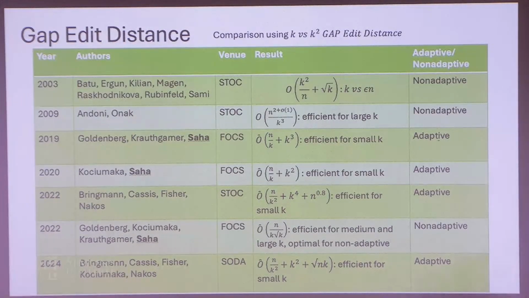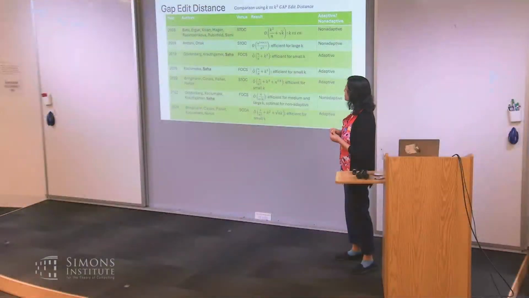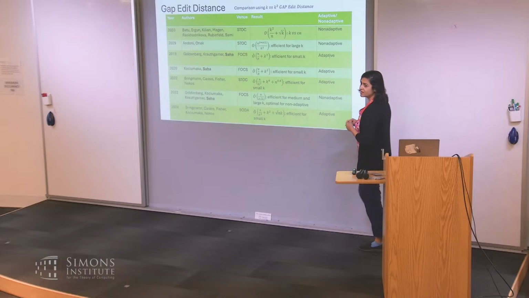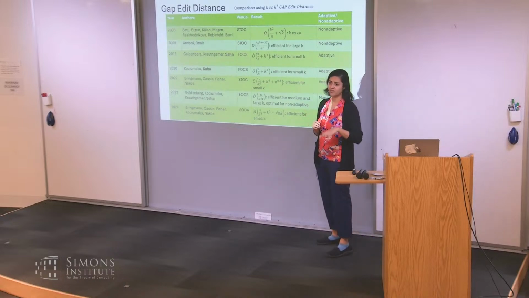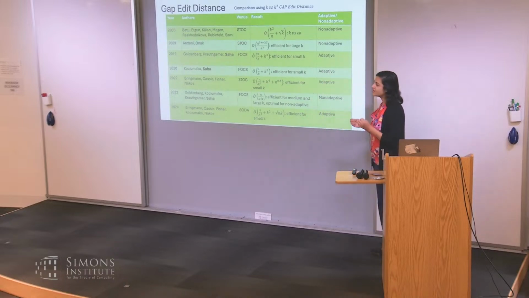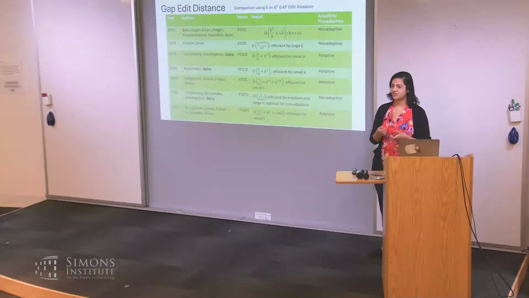So the k versus epsilon case, should we think of it as smaller than epsilon or larger than epsilon? K versus epsilon n. Epsilon you can think about as constant. So k is smaller? K is the smaller one, yes. So if your edit distance is less than or equal to k, you can think about the strings as close by.